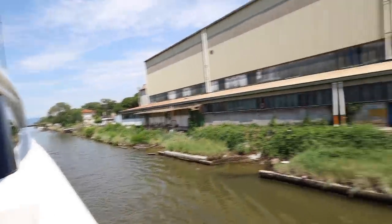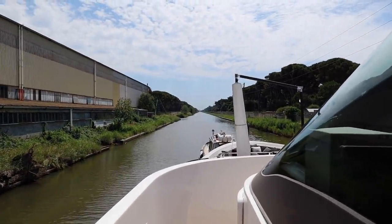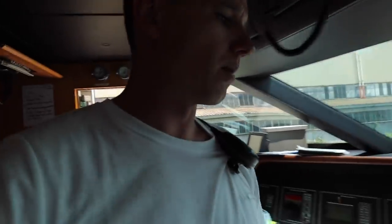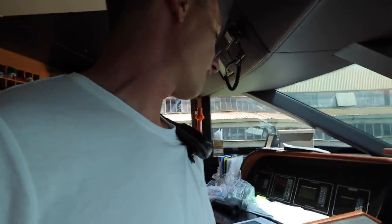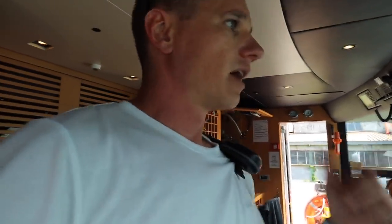We've just left the dock. And now we're getting towed down the channel. I'm just monitoring here on the bridge at the moment. The only controls that I have are the bow thruster and the steering. We've got steering pumps 1 and 2 on just in case, but really the guy in control is the tugboat on the bow. And yeah, guys, still prepping, and hopefully we'll get to Livorno in the next hour or so.